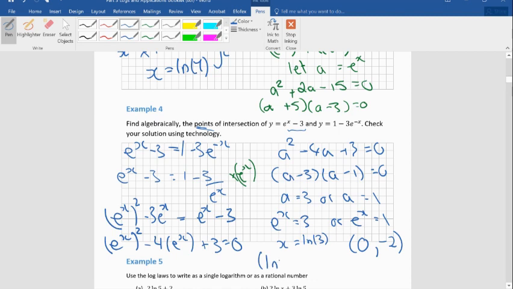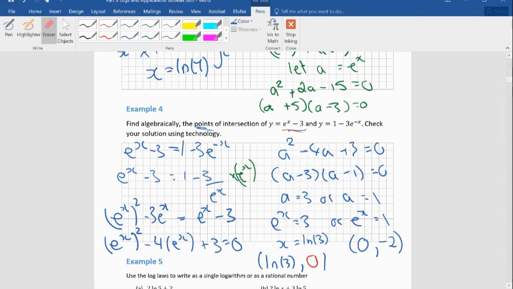So the points here would be ln 3, comma, and I might have to do it on the side here, but if you sub this into this equation, I'll just do it above, guys. So if you go e to the ln 3, take 3. Remember that inverse law? e to the ln just becomes whatever's inside. And then you subtract 3, you get 0. Okay? So I know it's a bit quick, but we're just trying to put the solutions in as quick as possible there.